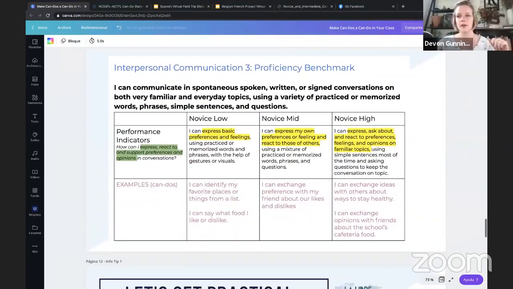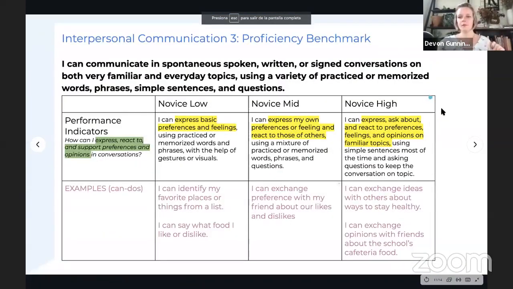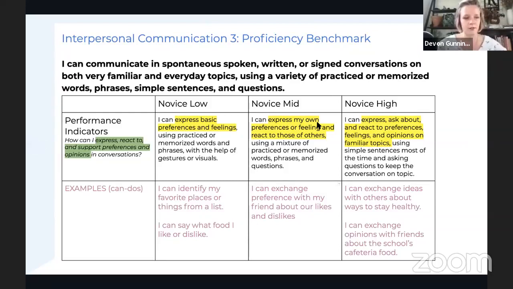Let me give you an example, and I'm going to make this large and in charge to show you what I mean by that. This is something that I'm working with for consultation for a curriculum to make sure that the curriculum that we are working on for these novice learners is truly working towards novice level skills. So we're taking the content in this curriculum, whatever the unit is, whatever the students are learning about, the functional chunks and all of the phrases and all the good stuff, and we're seeing if it matches up with all of these. These are all of the ACTFL performance indicators and all the good stuff for interpersonal communication.